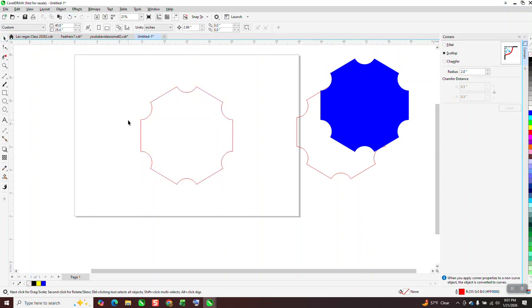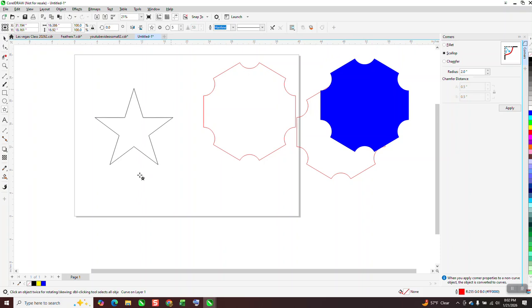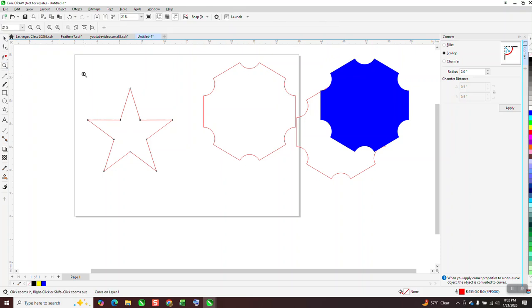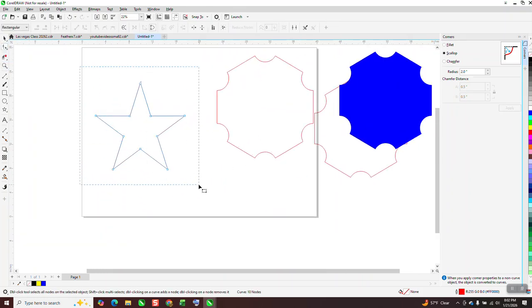That's a pretty cool effect. Now you could do that with any star, and I do that a lot with stars when I round off corners, but you have to convert it to a curve first. And just while we're here, if you want to round off only the outside corners, select all the nodes and then take your Shift tool and deselect the inside, and then round off. I'm going to fillet them.